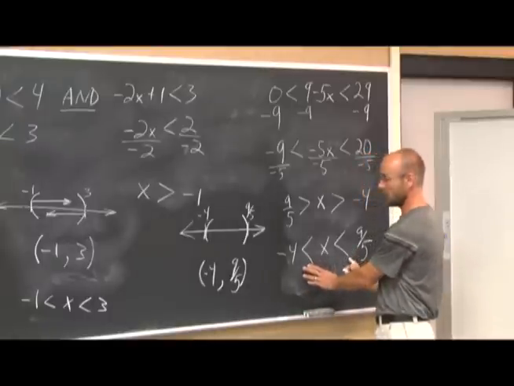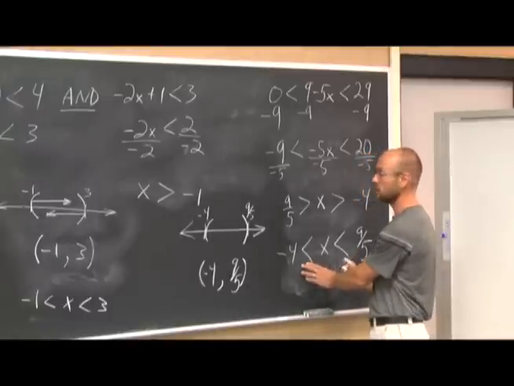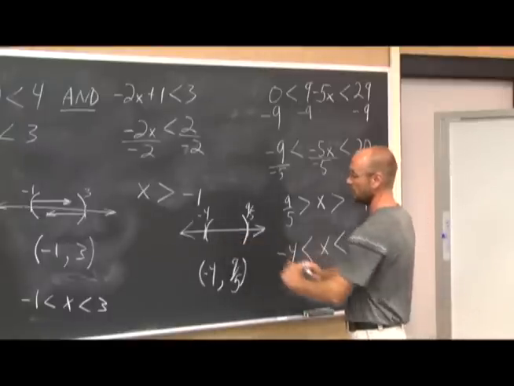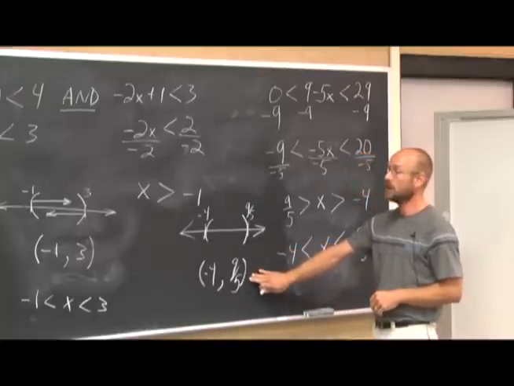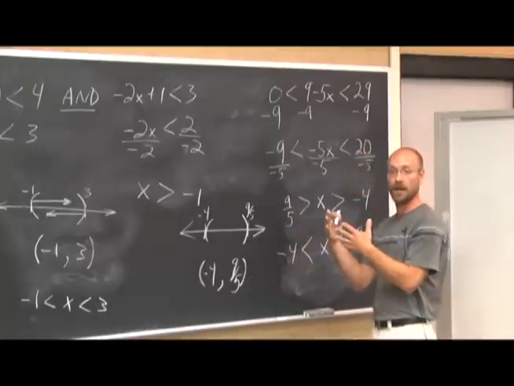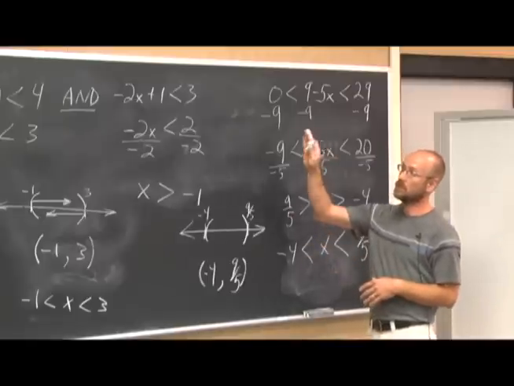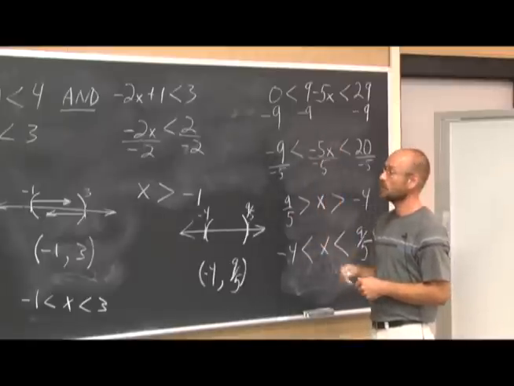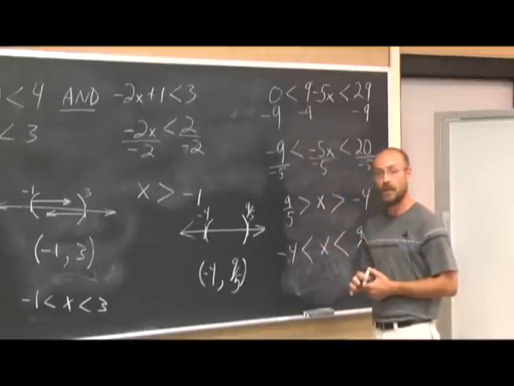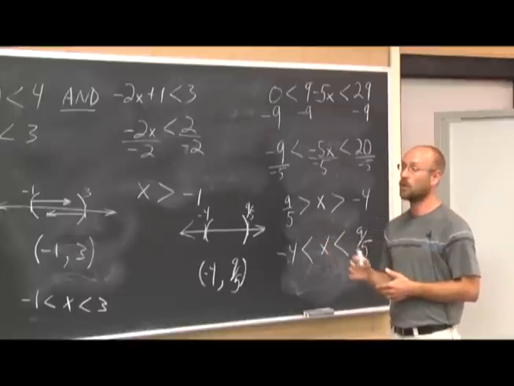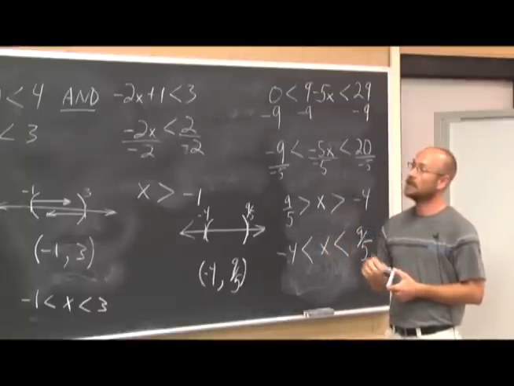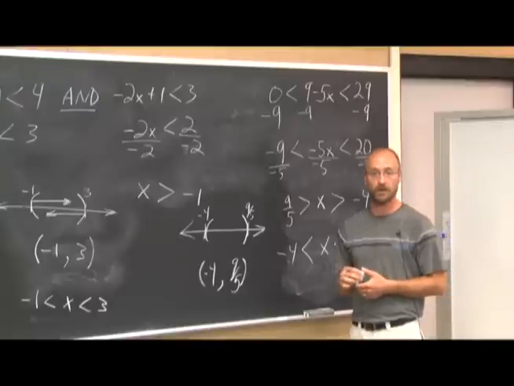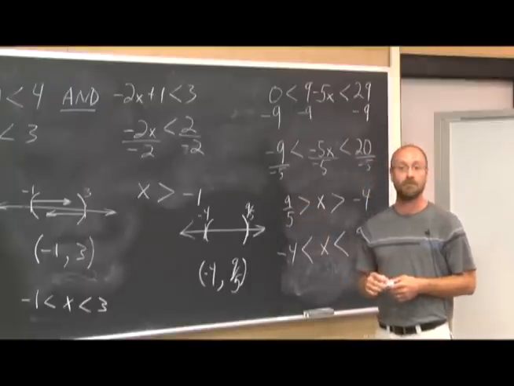So we have our algebraic set notation. We have our graphic illustration, and we have our interval notation. And this is how we apply intersections to linear inequalities, or inequalities in one variable. In the next video, in 1.7, we're going to look at how unions apply to different inequalities in that aspect. Thank you.